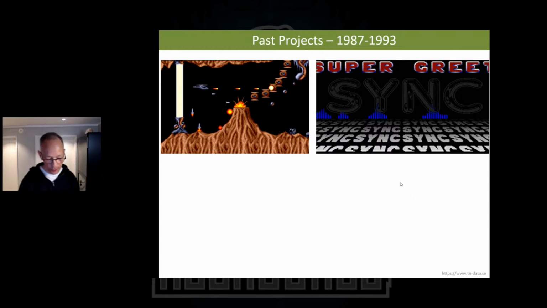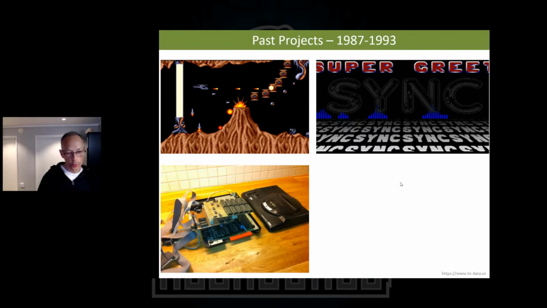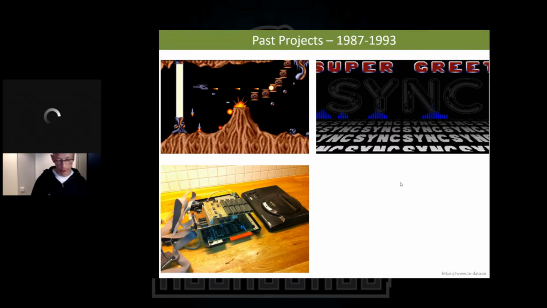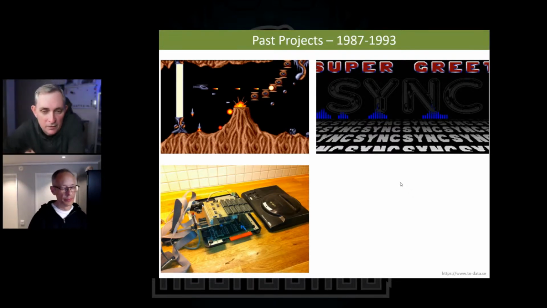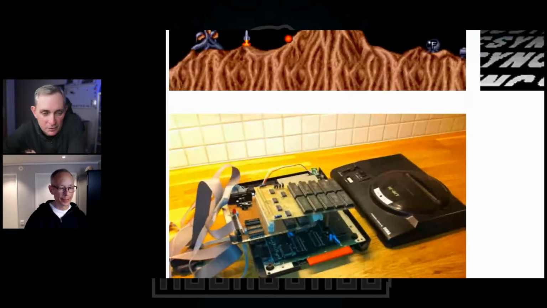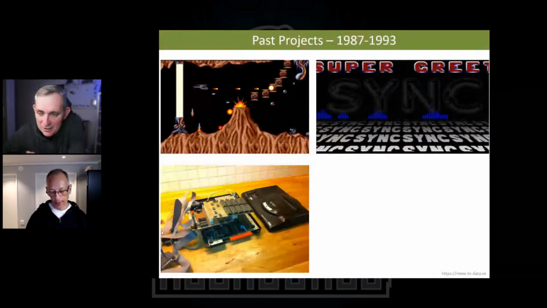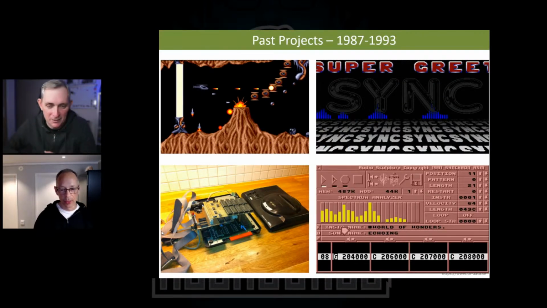I thought that everybody wants to make games, but games for Atari, Amiga, or PC are for amateurs. The real developers do console games like Nintendo and Mega Drive. But as a kid that is 20, 21 years old, you don't have any equipment, money, company, or license. I really wanted to develop for the Sega Mega Drive, so I actually built my own hardware developer kit that worked. I could download binaries from the Atari ST computer onto the Sega Mega Drive. If you want to read more about that project, it's on my blog that I can present in a bit. Besides that, I also co-created a sound tracker for the Atari ST computer called Audio Sculpture in 1991.